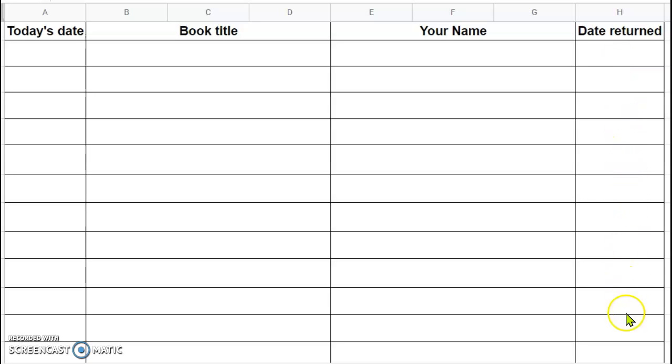If you forget to fill in the date returned, once a week, I will look through the library catalog, the library notebook, and I will look at who has taken books out, and I will see if there's a date returned. If there's not, I'll check in with you and say, hey, do you still have this book? If you do, great. If you're like, oh no, I turned it in and I forgot, you have to show me that you turned the book in. You have to go find it on my shelf, bring it to me, and we'll write that you returned it. Okay.